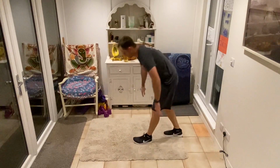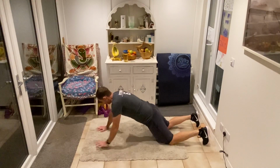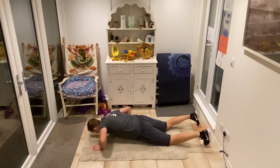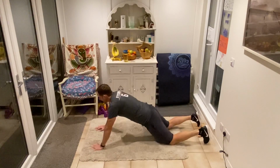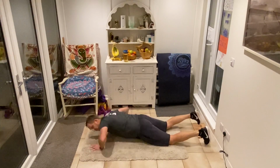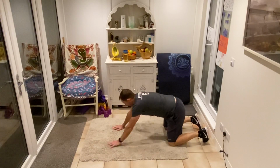Split press ups. Work off your knees if you're feeling it from round one. No hard working off the knees. Halfway there. As long as you've got your hips forwards and down. If you're struggling, you bring it to a box press.